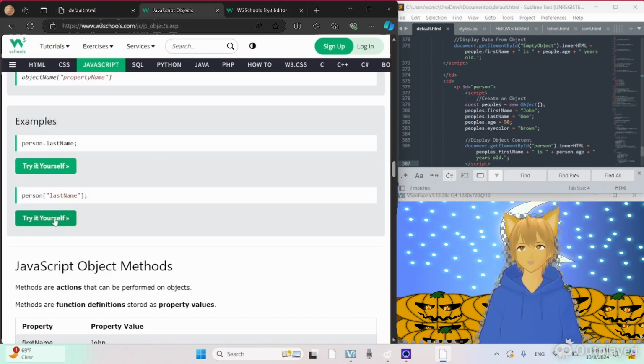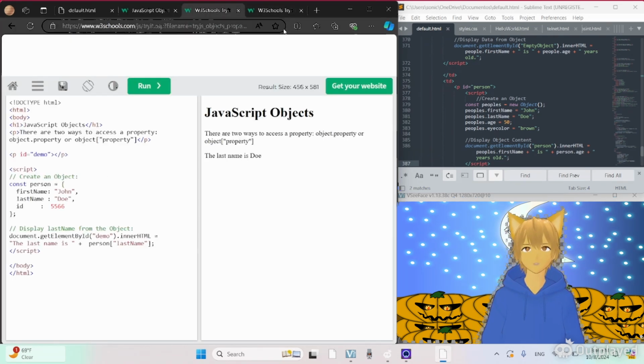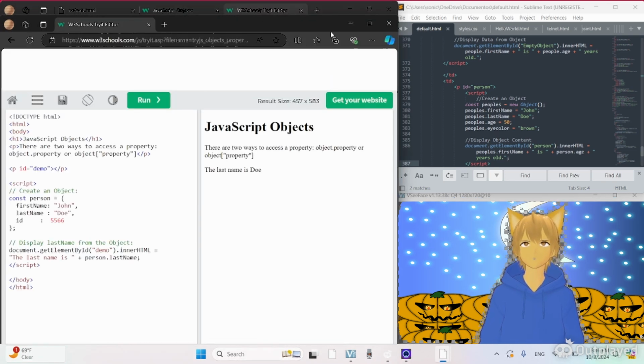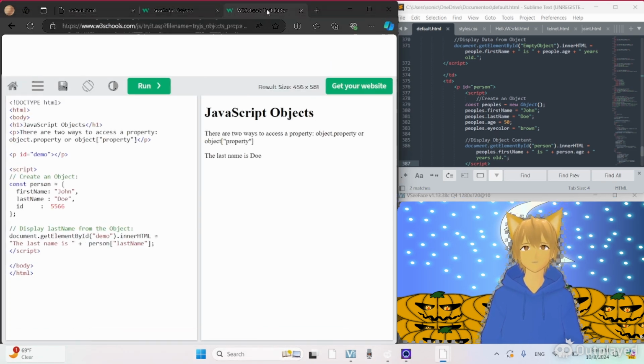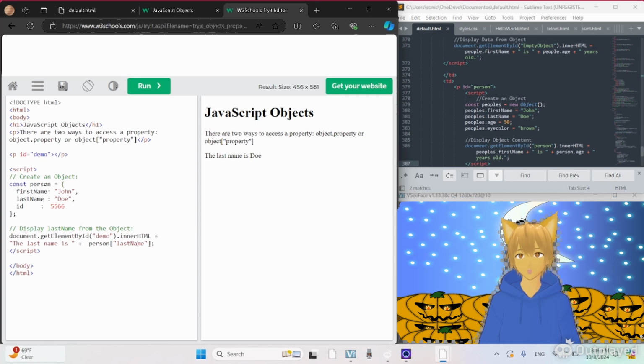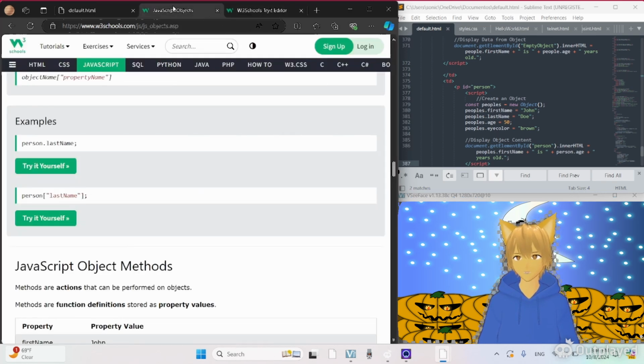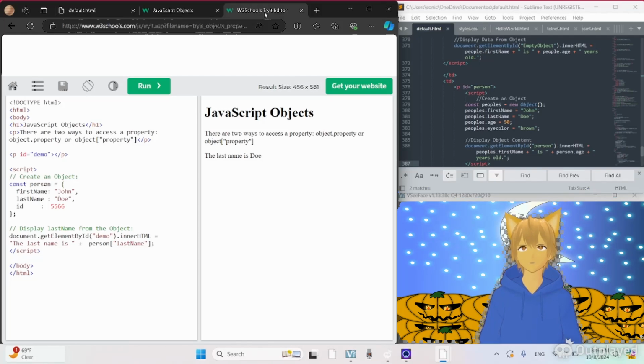And then let's take a look at the other one side by side here. There you can see the difference. It's the same as the first one except for that part right there. So that's in brackets and double quotations.